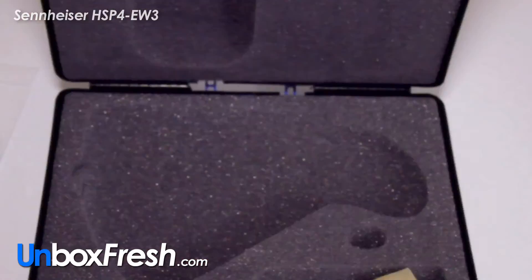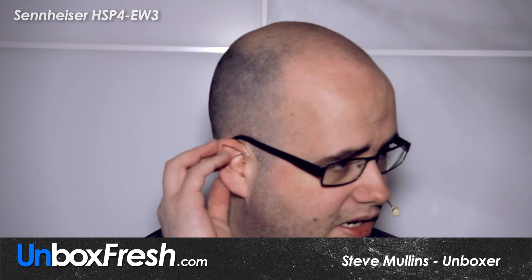As you can see it's on now. It is really comfortable — it doesn't feel like it's going to come off. I do have quite a large head as well, so it does fit large heads, and it is adjustable. You can actually move it up and down to make it smaller if you have a smaller head. So yeah it's a really nice fit. I don't think it will move much if you're doing a lot of exercise — if you are a fitness instructor it could be good for your classes, or if you're doing a fitness video.